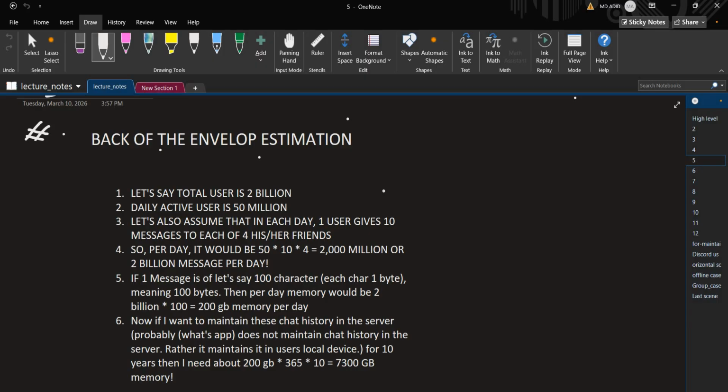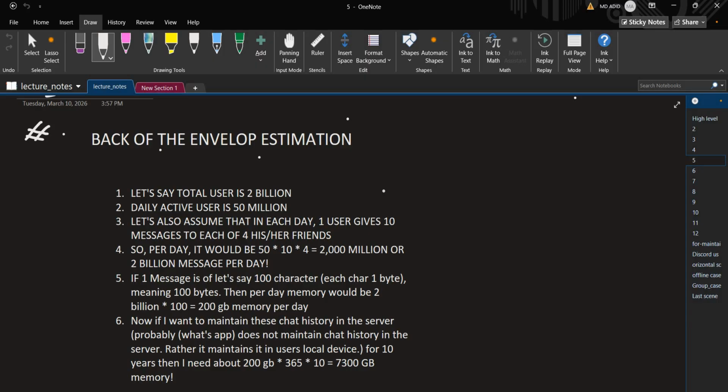Each day. But we're also thinking about the future of our chat application, which means we're going to maintain it for how long? Let's say the company decides that we're going to be maintaining these services for the next 10 years.